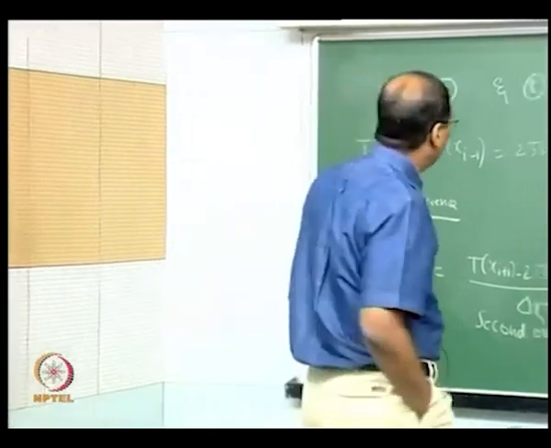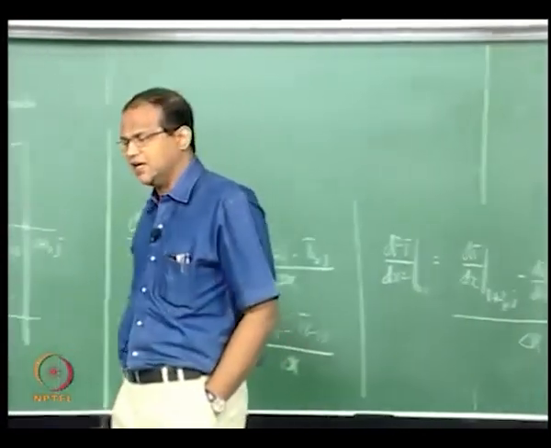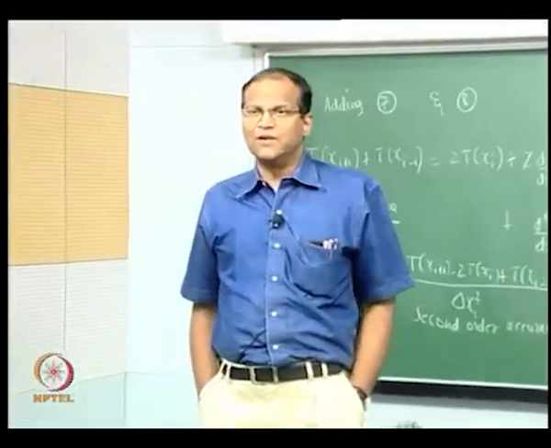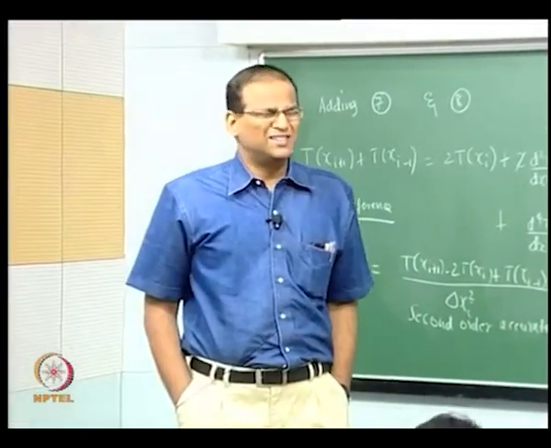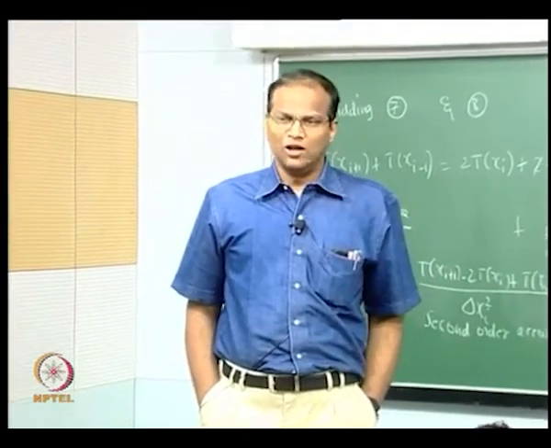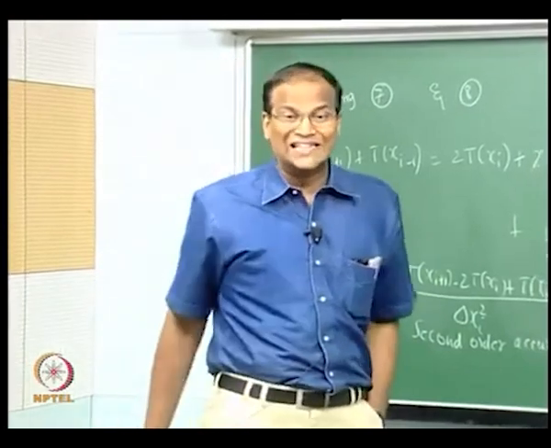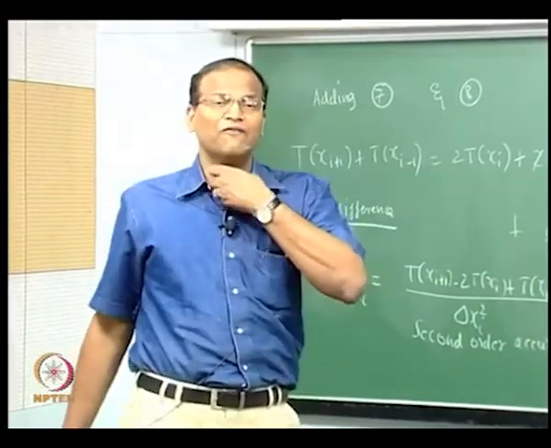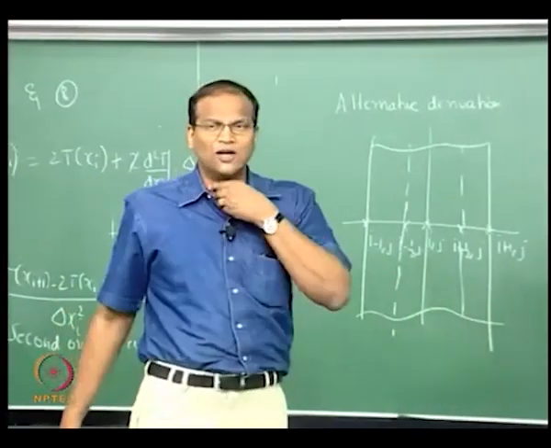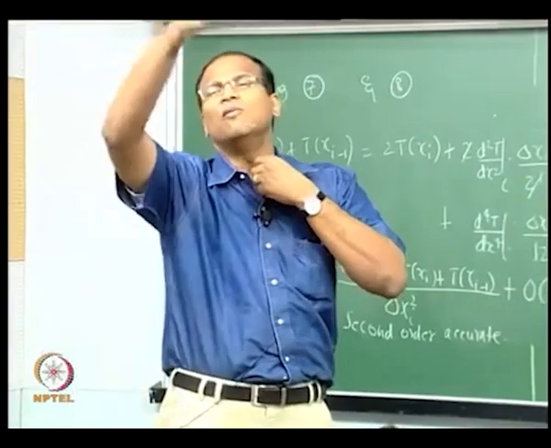Okay. Now we will go on. We have the finite difference representation of the first derivative and the second derivative. So we can take up a simple partial differential equation and try to develop a finite difference scheme for getting the nodal value, the temperature at a particular node, in terms of its neighboring nodes. The goal of the finite difference approach is to replace all derivatives by algebraic equations. It is a linear combination of its neighbors.